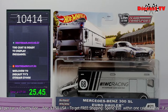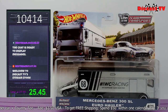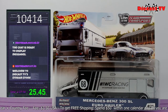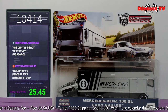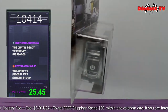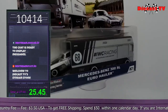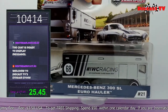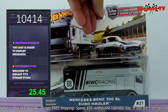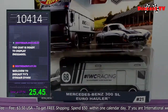Hey there, folks. Check out this Hot Wheels Premium. Beautiful, beautiful Euro hauler with the Mercedes-Benz 300 SL coming out of the rear. We got a real rider, metal on metal. Let's take a look at the card. Beautiful condition. Here we go. And there's that 300 SL coming out of the back. There we go. You can see it has the IWC Racing on the side, your AMG logos. The details on the front as well.